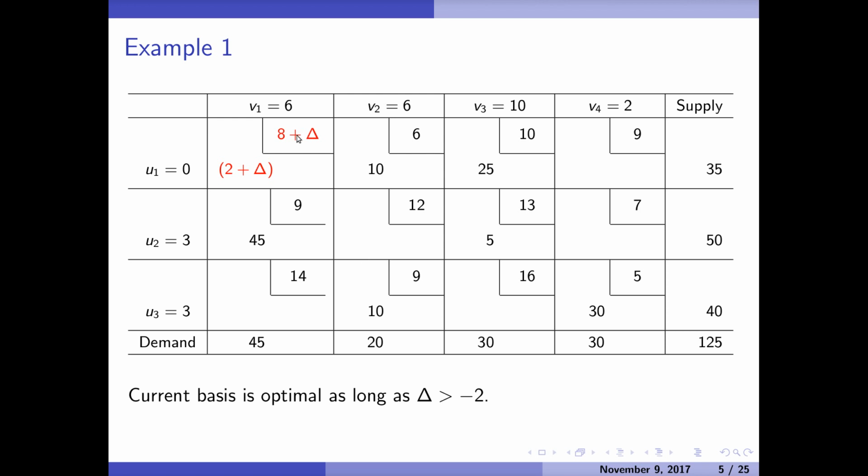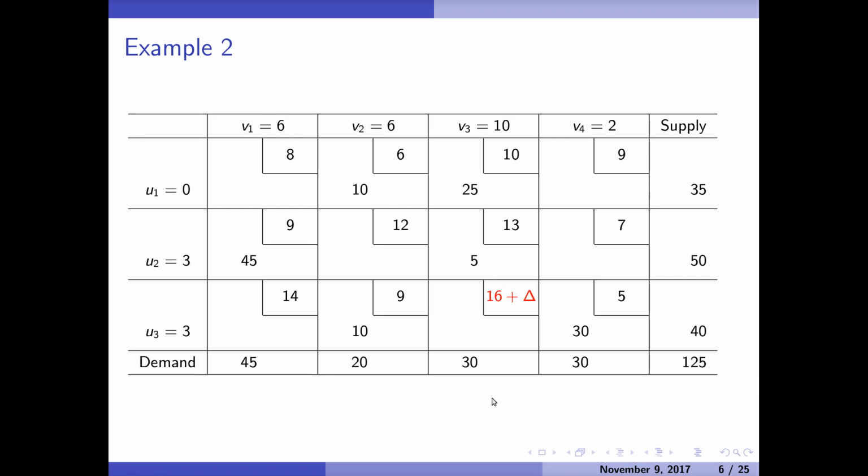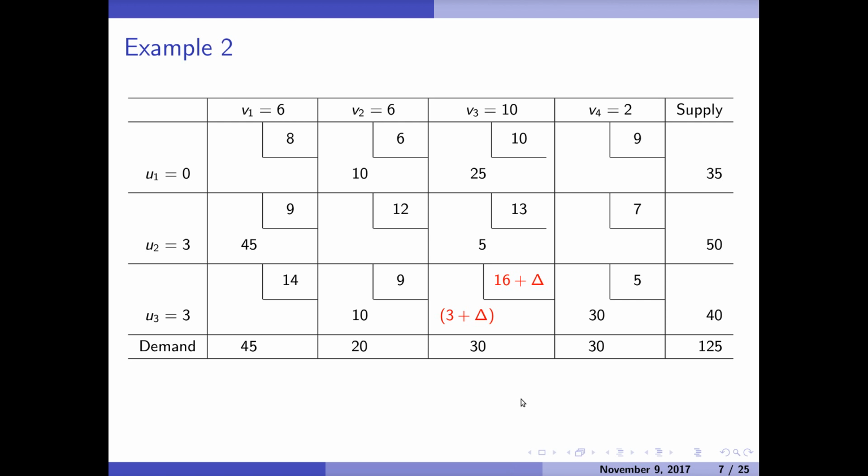This is again for a cost corresponding to a non-basic variable. So really all that happens is the plus delta gets shifted down. Good. Okay, let's try a basic variable now. Oh, I guess we're going to try one more first. 16 plus delta. Remember what's going to happen? We're just going to be shifting the delta down. So 16 plus delta minus 13 is going to give me 3 plus delta. Therefore, my current basis remains optimal as long as 3 plus delta is greater than 0, or delta is bigger than negative 3. Very good.